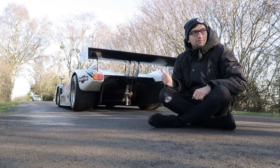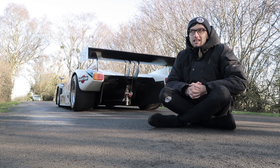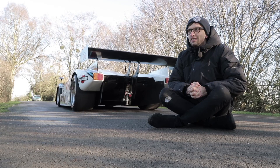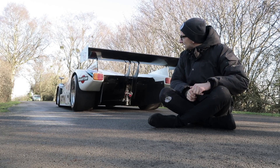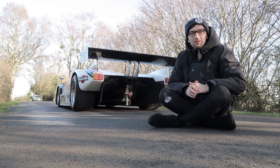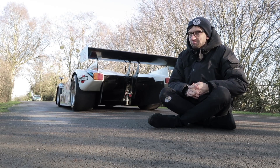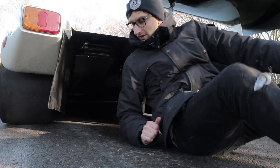We're going to get a dead-on overhead of this Lancia LC2 because I think it will look really sick. I've never seen one of these in the flesh before and it's everything you can really imagine. It's been well used as well, which I like — you've got the old yellowed PPF and the little stone chips from being raced all of its life instead of kept in a collection, which I think is really cool. Some people may disagree, but these things are meant to be raced.